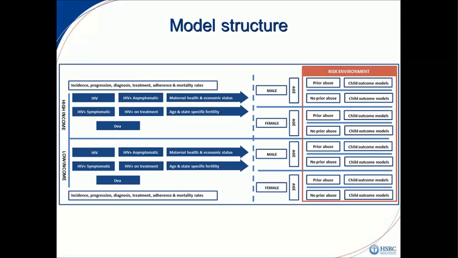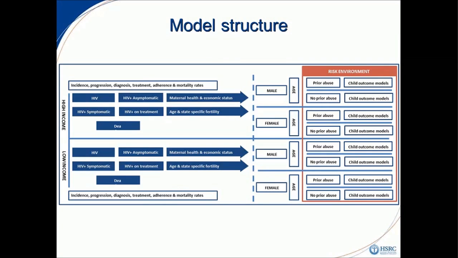We wanted to map that onto the age of children when their mothers were in these different states. And that actually proved to be the most difficult part of the model. So to try and understand when mothers are ill, what age are their children likely to be, and how does that distribute across different income levels? And so we had to put a great deal of effort and data into linking that to the child outcomes that we see. And that gives us a sense then of the risk environment.